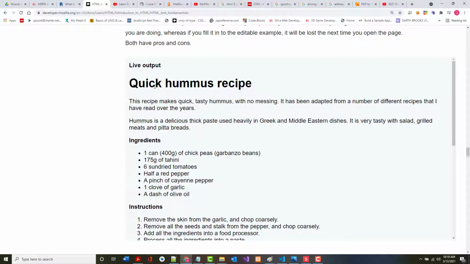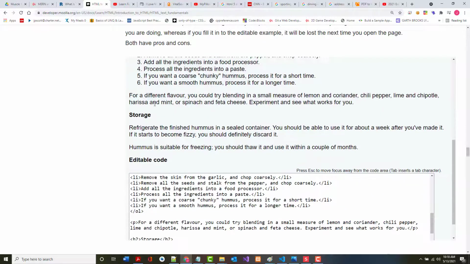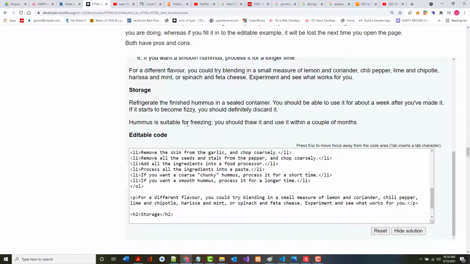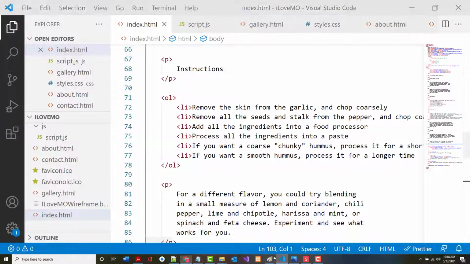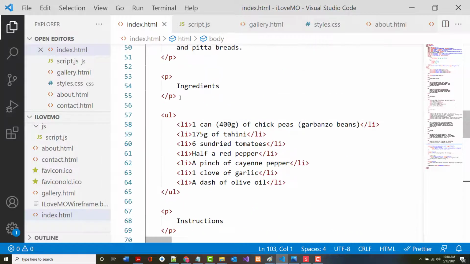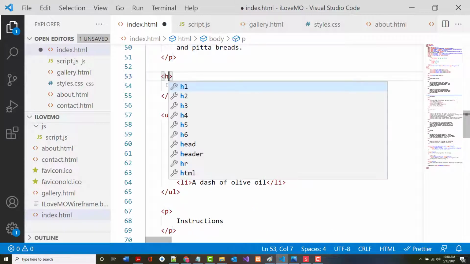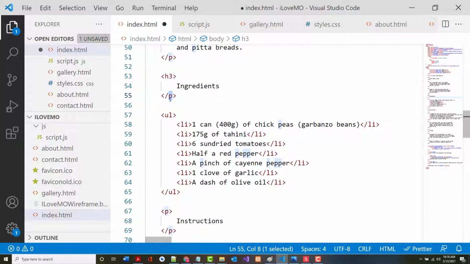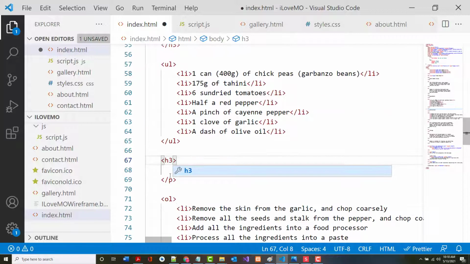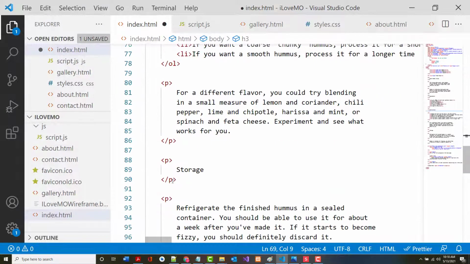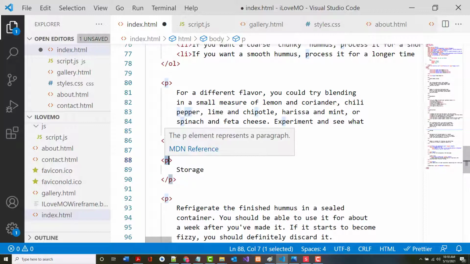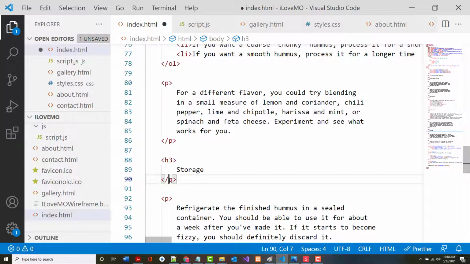So we've got ingredients, instructions, storage. Okay, those three things. For the ingredients, let's make it like an H3. Instructions. And storage. Let's save.